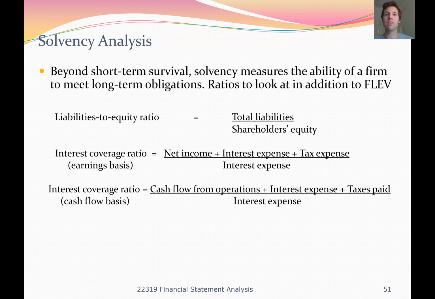That's the amount of earnings the business has before they've actually made the interest repayment. So it's the ability to make the interest repayment before the interest repayment's removed from profit and before any tax, which is impacted based on the interest as well. So EBIT, earnings before interest and tax, divided by interest expense, gives you the interest coverage ratio. Because we know accrual accounting and our net profit can be different from our cash flows, we can also do this using our cash flow from operations, plus interest plus taxes paid divided by interest, that's also another way of getting at this ratio. The key for solvency analysis, will we be able to pay our interest back?